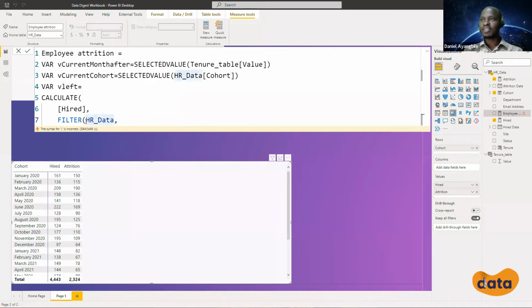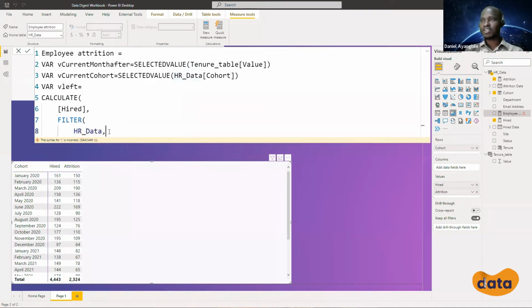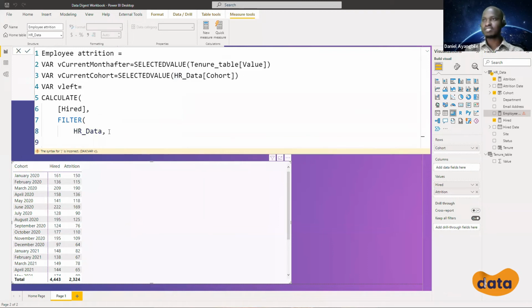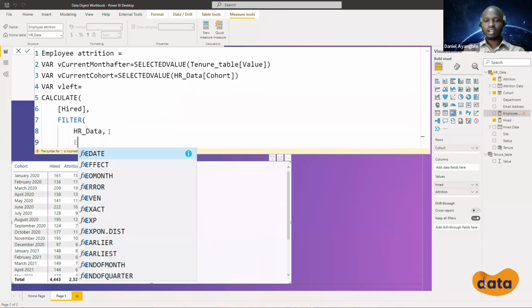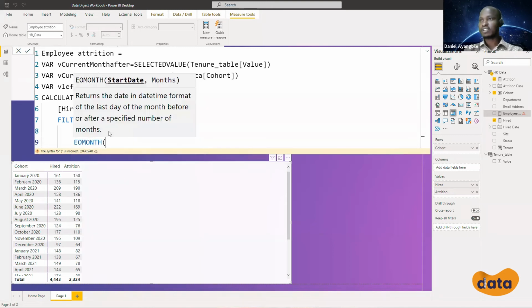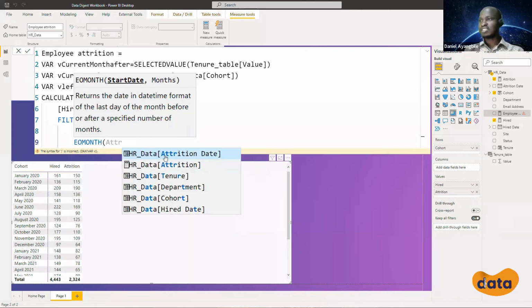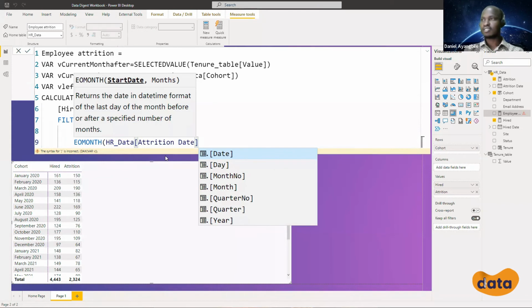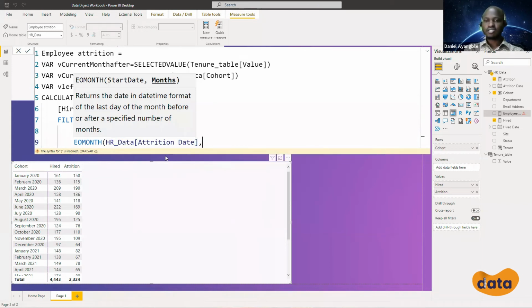Let me come down. I will explain this one after the other, because this is just the major one. After this one, every other thing is easy. I'll just do this and then I will explain further later. The attrition dates, the end of that date.